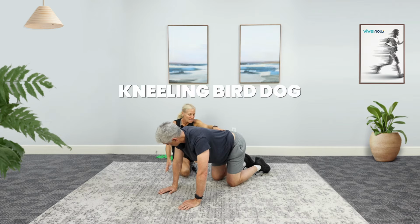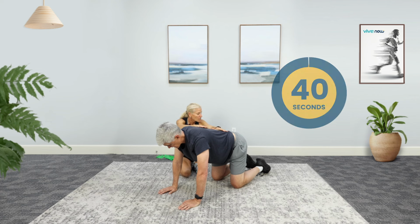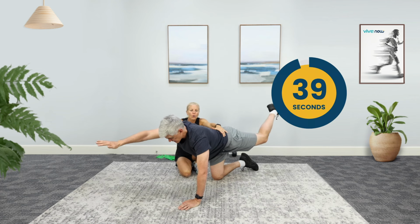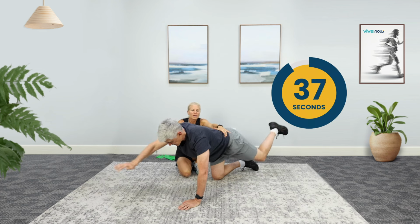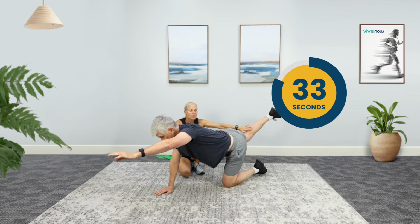Okay, we're gonna flip over. All right, so now we're doing the kneeling bird dog. So the knees are under the hips, the hands are directly under the shoulders, head's in line with your body. And what you're gonna do, Matt, is lift up opposite arm, opposite leg, hold for 2 seconds, and then bring it back down and switch on your own. 40 seconds, here we go. And try to keep that leg straight if you can.